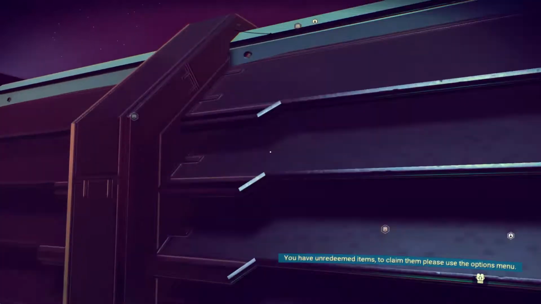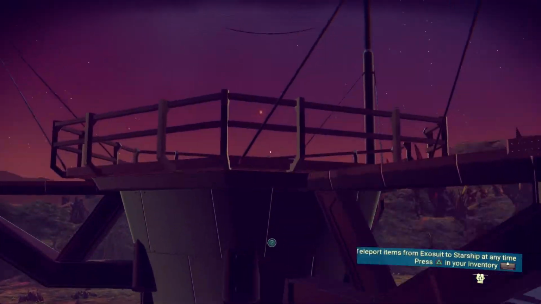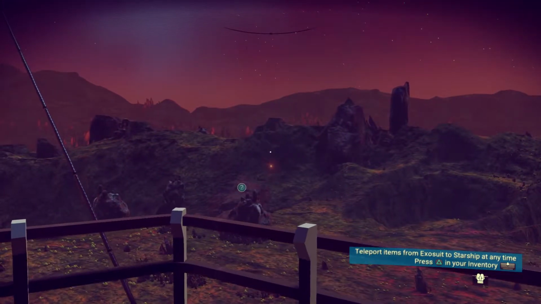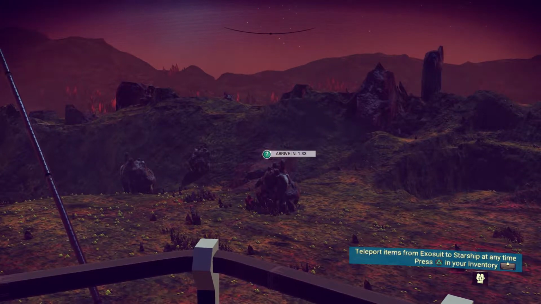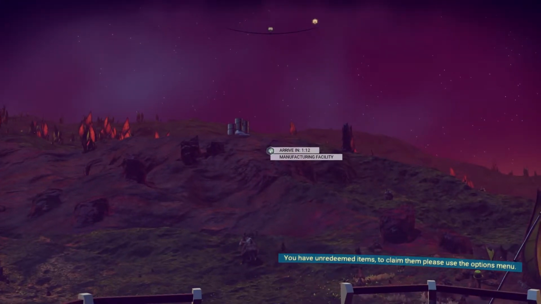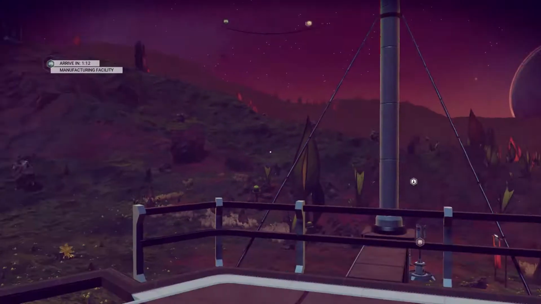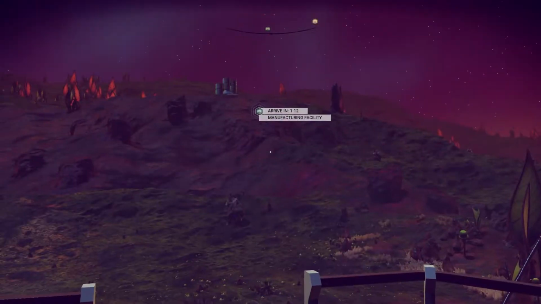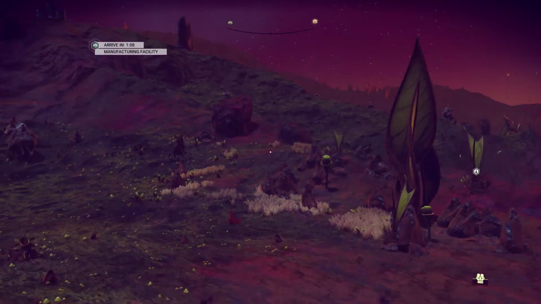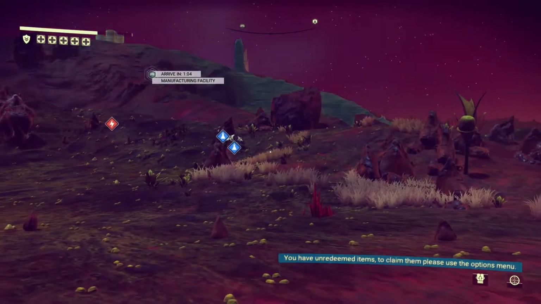If I use this, can I get all the way up here? Yes, we can. Don't jump off. See if we can take a good look around here. That is how far. And that is... arrive in... Okay. Have we been there? I believe that's where we came from, actually, up there. Manufacturing facility. Yeah, that... Ooh! Yeah, that wasn't the smartest thing to do.